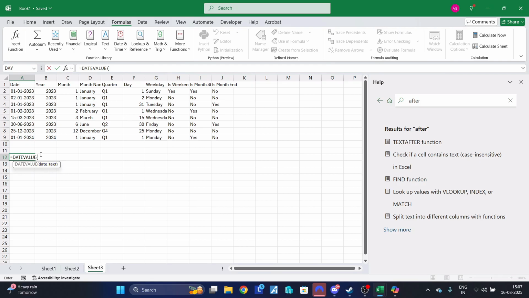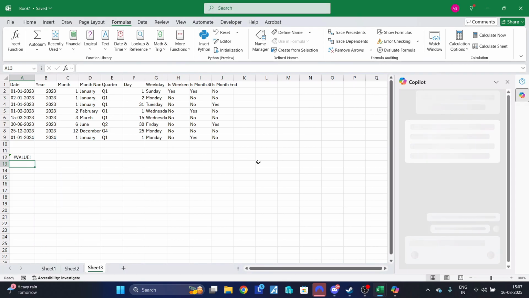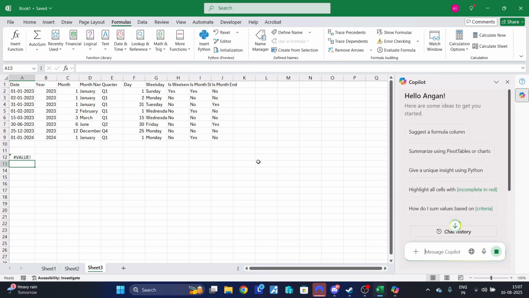So it's not picking up this date text, but let's see what Copilot says. Right now we have Copilot, so let's take its help and see.